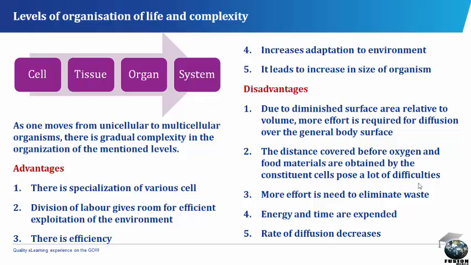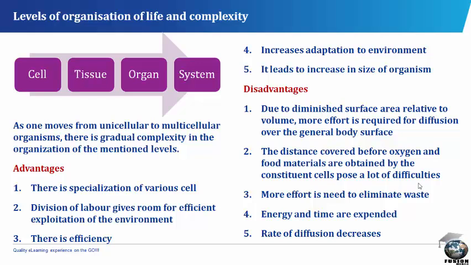Note, the surface area relative to volume is reduced due to increase in size and hence a lower rate of diffusion. This accounts for the need for specialized action of cells in the course of transportation of materials. But for single cells, they have large surface area relative to volume. This makes way for a faster rate of diffusion. Materials are diffused in and out of the cell without specialization.